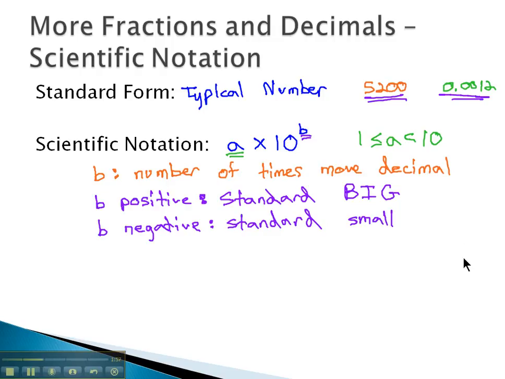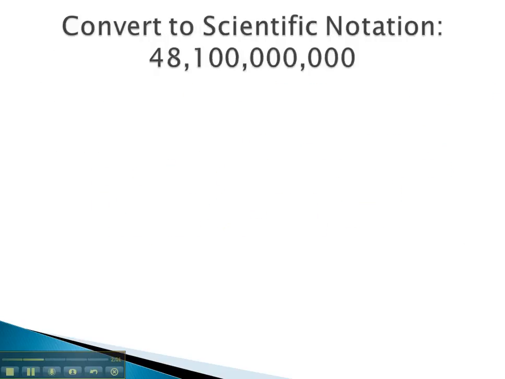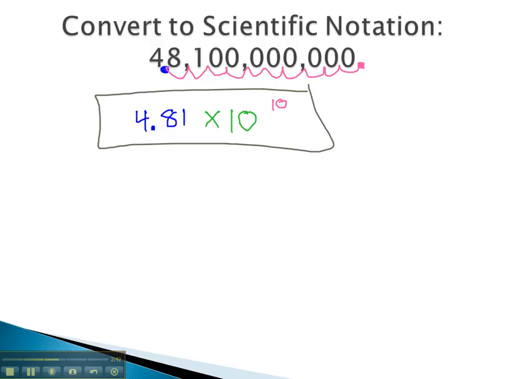So, using this pattern, we can convert between scientific notation and standard notation. Here, we have 48,100,000,000. In scientific notation, the decimal point has to go after the first significant digit, or after the 4. So, we have 4.81, and we can drop all the zeros times 10, and then the exponent is going to tell us how many times the decimal point, which was all the way at the right, has moved 1, 2, 3, 4, 5, 6, 7, 8, 9, 10 times. So, we have an exponent of 10, and because we're dealing with a big number, 48 billion is awfully large, we keep that exponent positive, and so we have scientific notation 4.81 times 10 to the 10th.